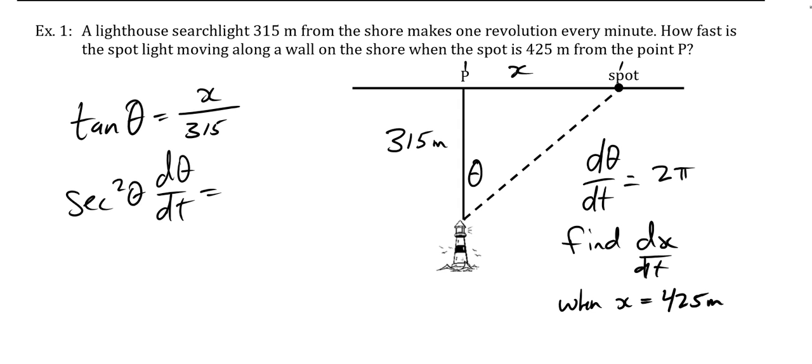So this is like 1 over 315 times x. So it's 1 over 315 dx by dt, right? A lot of these questions work out to tan. Not all, but a lot of them do. And a lot of them are kind of set up the same way. And a lot of them, the derivative looks a lot like that. So like I say, kind of formulaic. Not always.